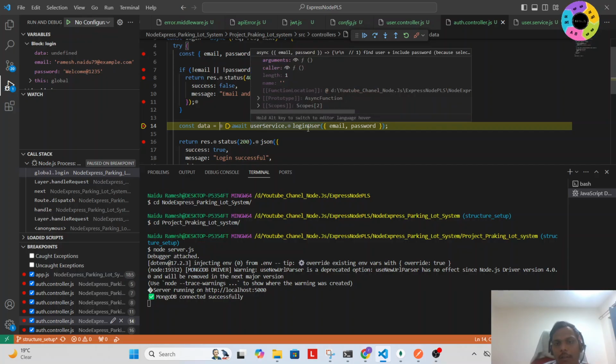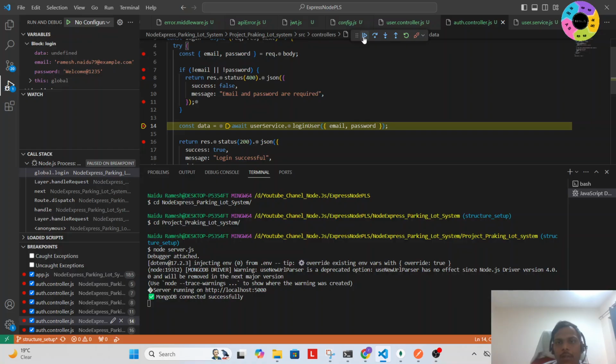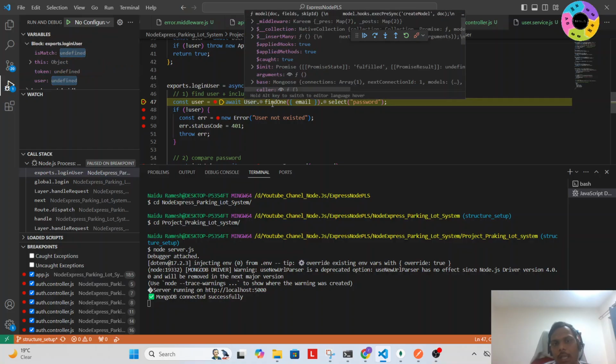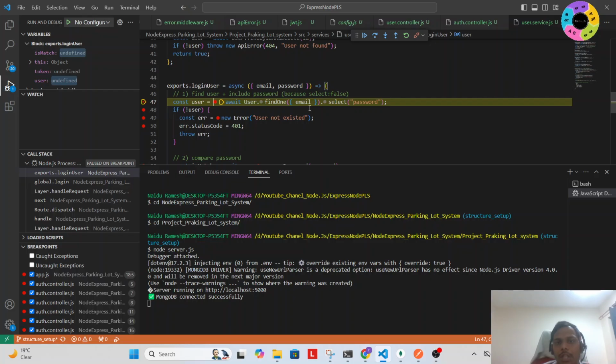We have a function called loginUser. It will go into this function. When you go to the loginUser function, first we make a call to the database and check whether there is a record existing with this email. If the record does not exist, then we will throw this one, user not existed.